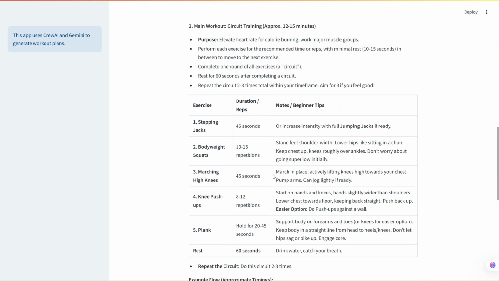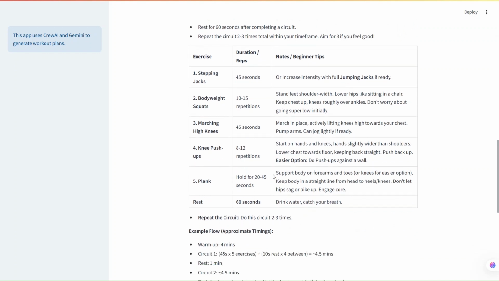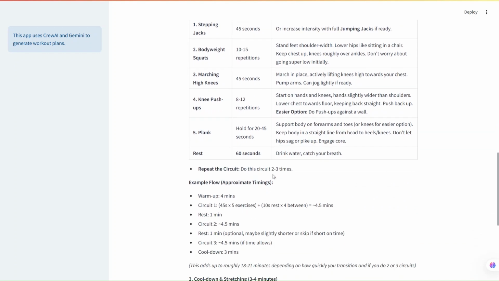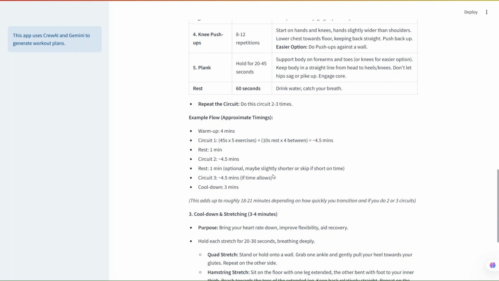The cool down period is 3 to 4 minutes. The purpose is to lower the heart rate and improve flexibility and recovery, with stretches held for 20 to 30 seconds.